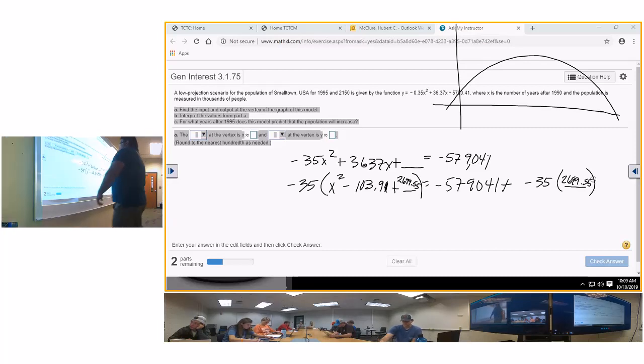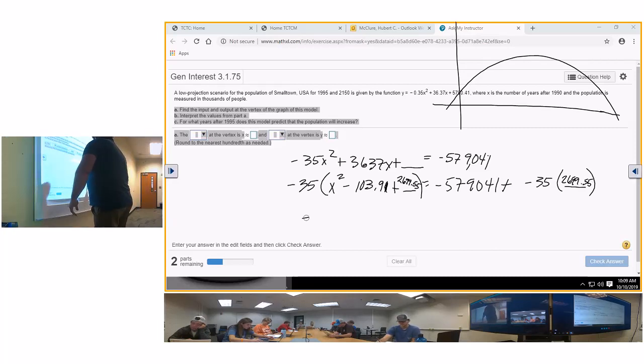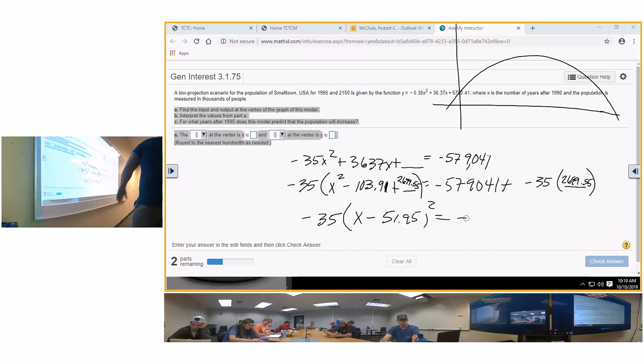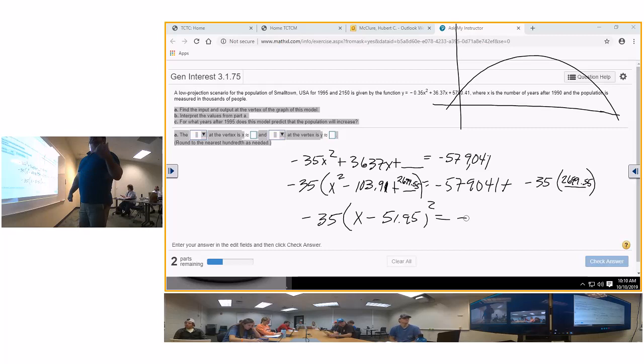Okay, so that's going to be negative 35. And what's 103.9 divided by 2? I'm sorry, what? 51.95. And somebody do this side, it's going to be negative. Just do the math. It's going to be a big number plus a big number. What is it? Equals one great big number. Yeah, thank you, Jake, for that intellect. Pendleton, can y'all compare with that?